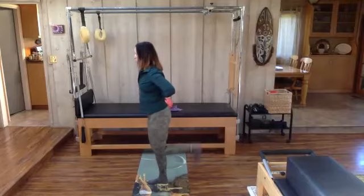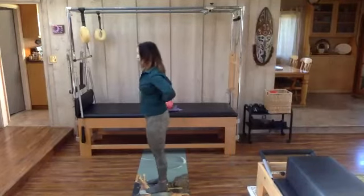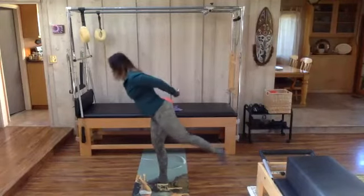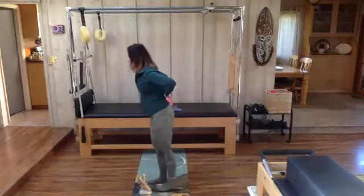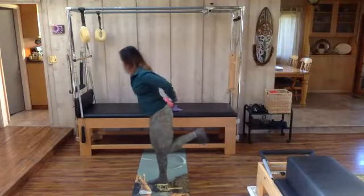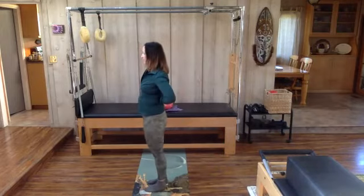Good. Good. So it's exhale, exhale. Inhale as you point and come forward and stand tall. Exhale, exhale, inhale. Couple more.